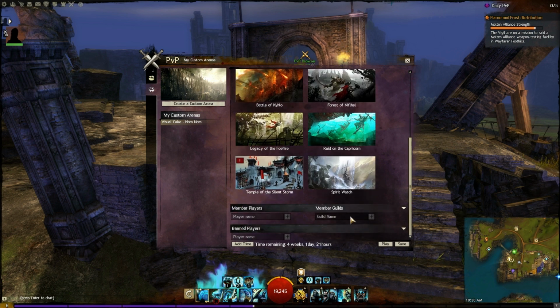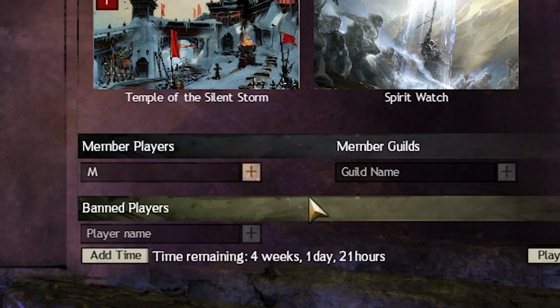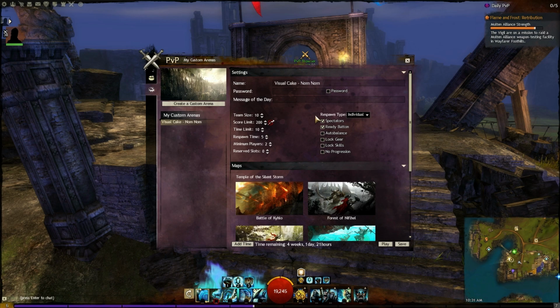That works with your membered guilds and member players. You can just put in whatever you want here and their name will pop up and you can just add it to their list. You can also change the respawn type to individual or wave. Wave is a set respawn timer, and individual is the respawn timer depending on when that individual dies. So you can set it to individual and then set it to 5 seconds or 1 second. So each time someone dies is a 1 second respawn.